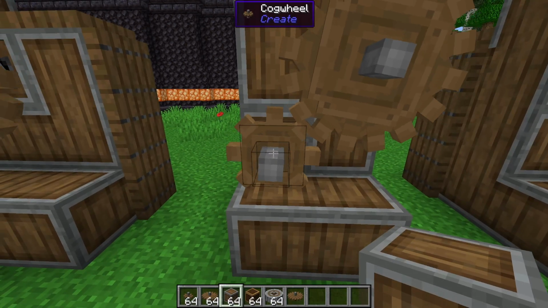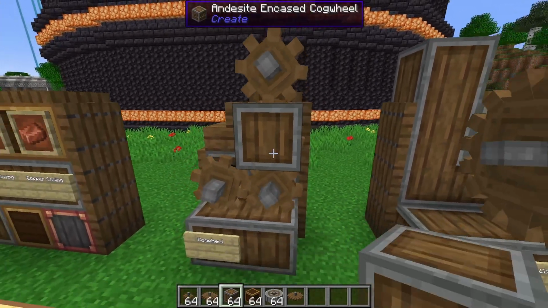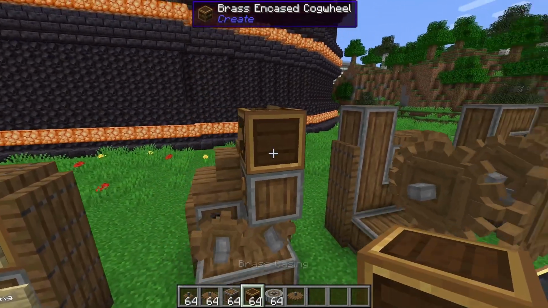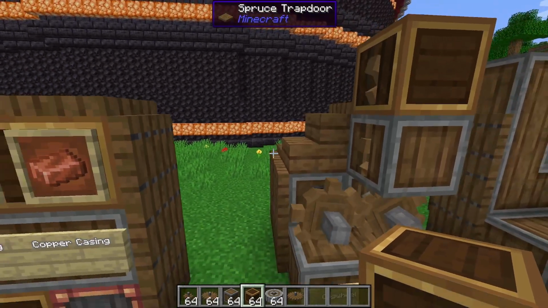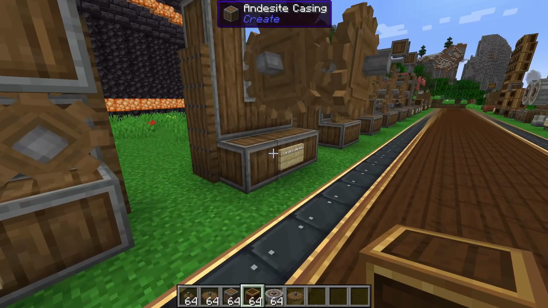And there's one thing that I forgot to show you, and that is you can actually case these cogwheels. So here we're just gonna case this one, and we're gonna case this one, and doesn't that look absolutely beautiful? And yeah, you can't actually use the copper casing like I mentioned earlier.